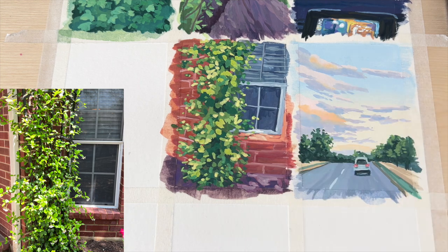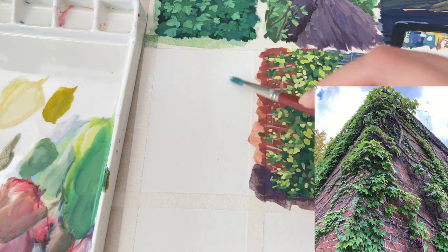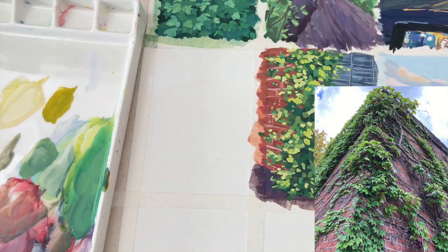And here is our second painting. My third painting has a pretty similar color scheme compared to the second one. Before I put down the sky, I'm actually applying some clean water to that area just so I can get a smoother transition between the sky and the cloud.